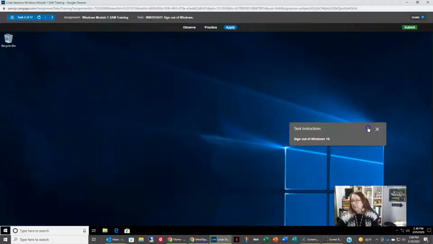Down here in the corner, there's this little gray box, and you can move it around, and it's going to tell you what the task instructions are. You can start with the apply. A lot of you have experience with computers, but not all of you. Some of you are brand new to this, and I don't have any way of knowing what your particular level of using the computer is. That's why I love this program. But if you're real familiar with the computer, I'm going to be honest with you, the training will drive you crazy. All right? Start with the apply.